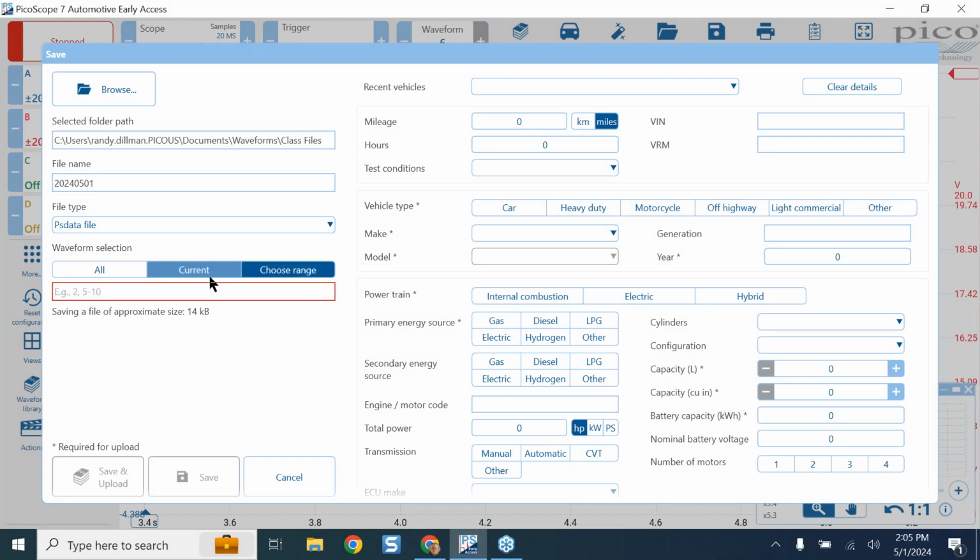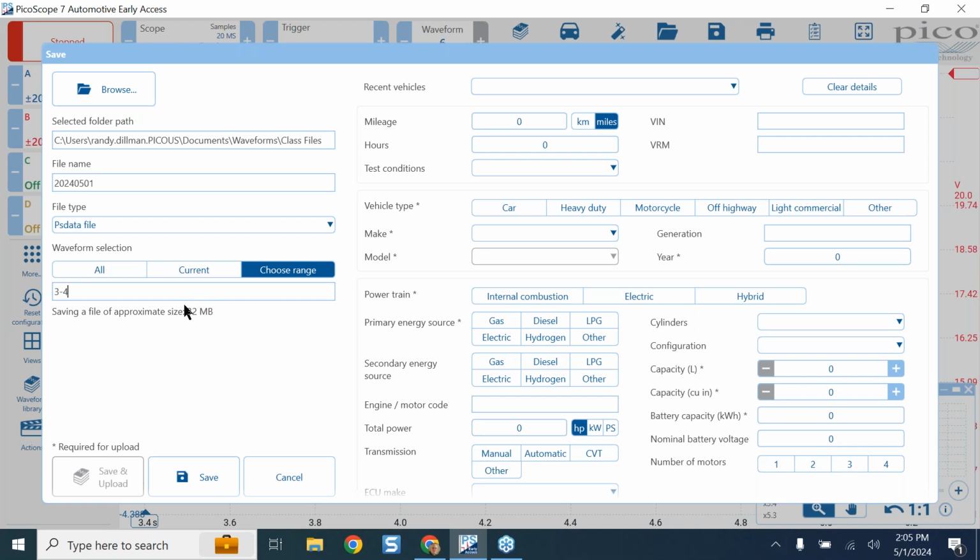Now, if I choose my range, in most cases you're probably taking just a few of them, because you've seen the problem and you reached over and hit the space bar, or stopped the scope, and you're probably not picking the last one, but maybe somewhere in there. I can pick 3-4, that's going to get me screen number 3 and screen number 4, and it's still going to give me a pretty large size because I'm at a very large sample rate at this particular point.